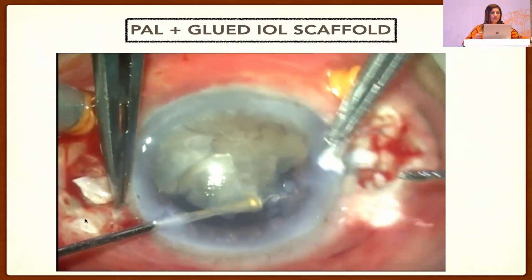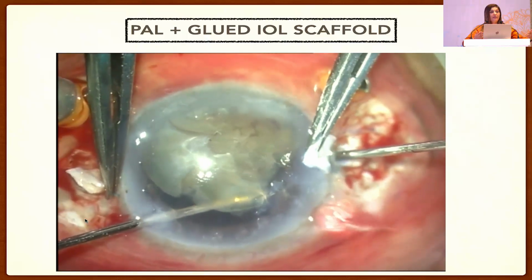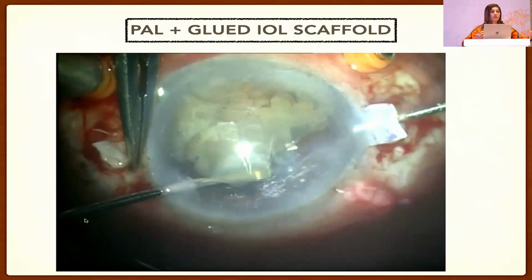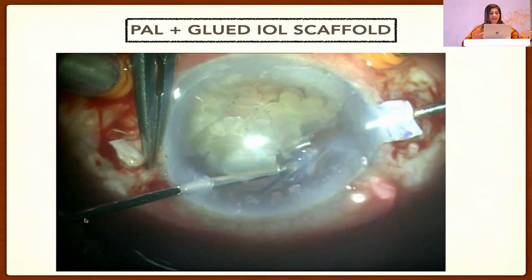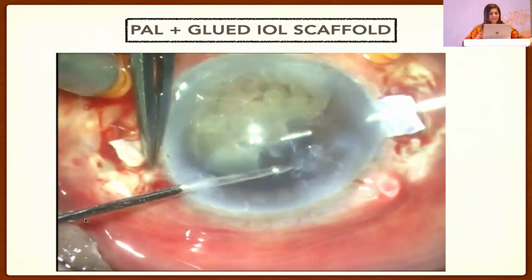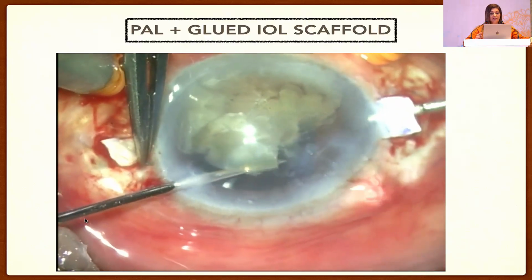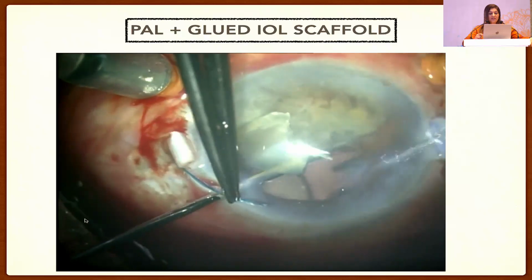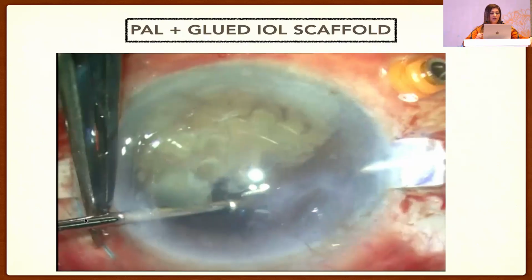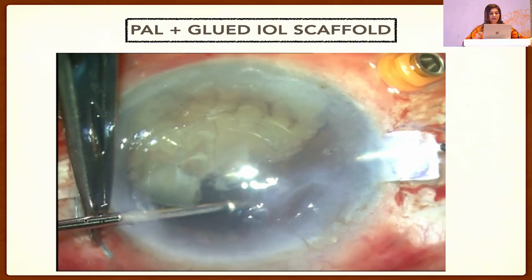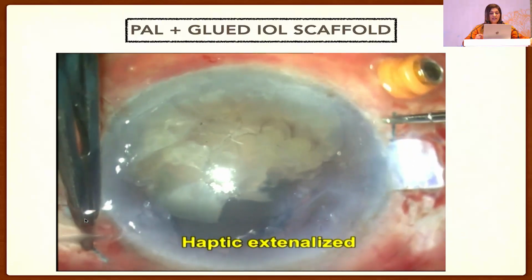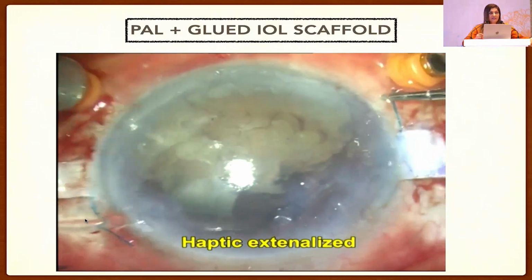Nothing is seen. It's only the experience and the tactile sensation between both hands: your left hand has held the haptic, and now you can free your right hand, go back through the sclerotomy site, again hold the haptic, and pull the haptic from that side. This is a small trick: there is a small area where you have visibility, so you can hold the tip of the haptic from that area and pull the haptic out. Once you have both these haptics out, you can tuck these haptics.